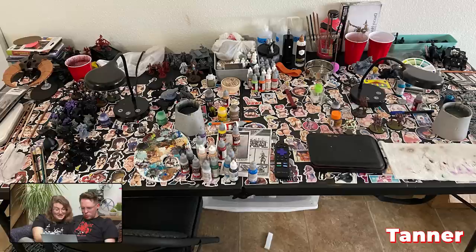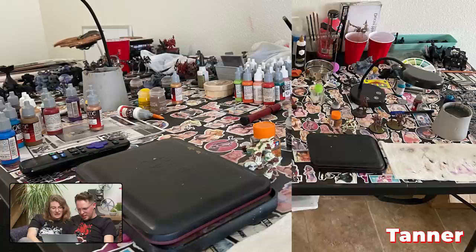What the — what is going on here? They said the stickers started off as a joke or something, but man, is it distracting. This is going to be an NC-17 rated video after this little hobby desk. The point of this desk is that it is a surface for stickers now — it's no longer a desk for anything other than that. I like the touch of the stickers, but it does seem pretty distracting for mini painting.